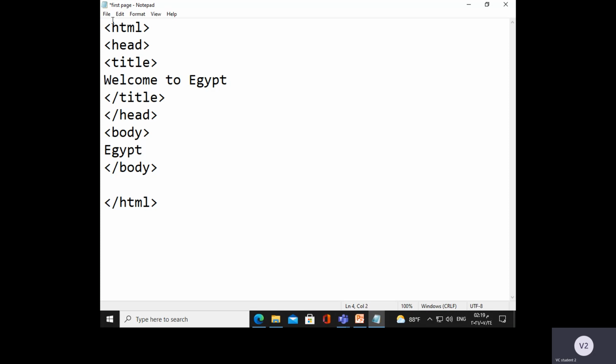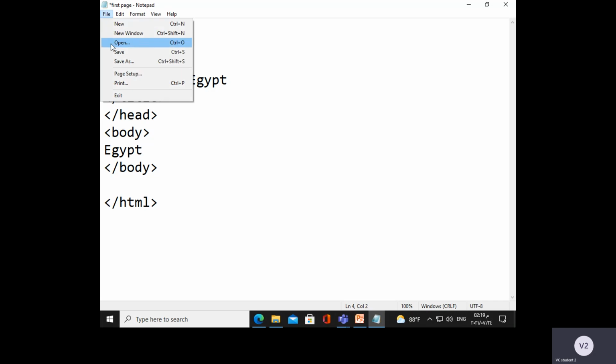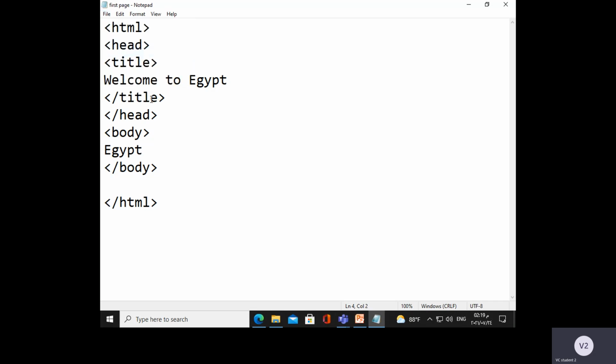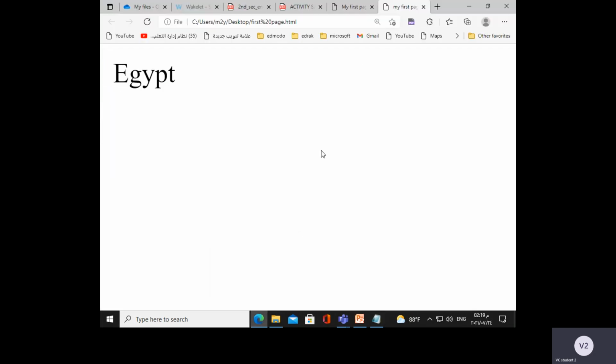Okay, how to save the changes? From File, you click Save this time. And you go to your web page and you look here. You will notice that this text will be changed. I'll refresh this page, and you notice here, welcome to Egypt. So the text in the title bar is changed and became welcome to Egypt.